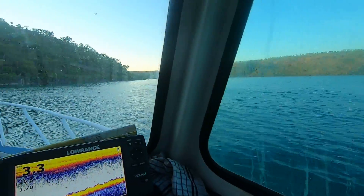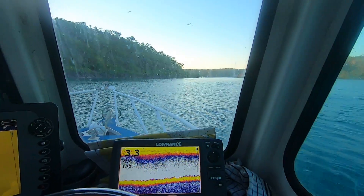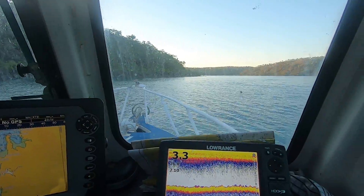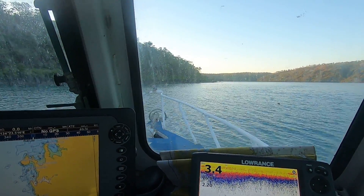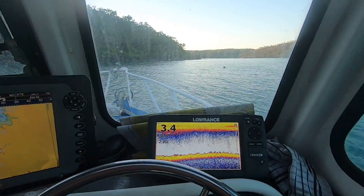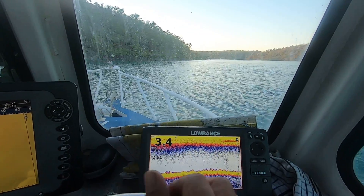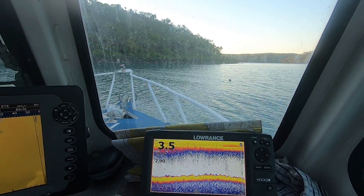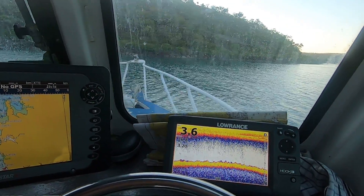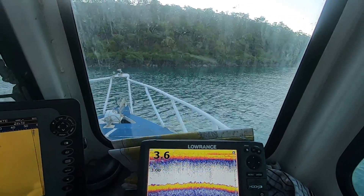Just a little tip when you're looking for a place to anchor: it's super important that you make sure wherever you end up, you're going to be on a flat, level surface. One of the easiest ways to lose your boat up here is by not being careful where you anchor. Every time I look for a spot, I do a little grid pattern and I make sure there's no big holes or rocks.